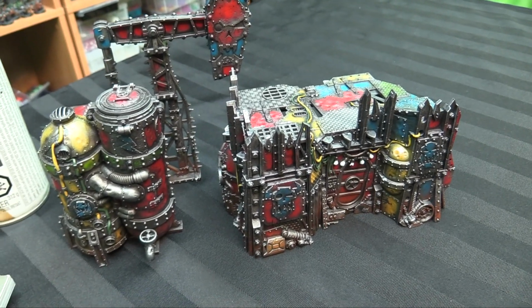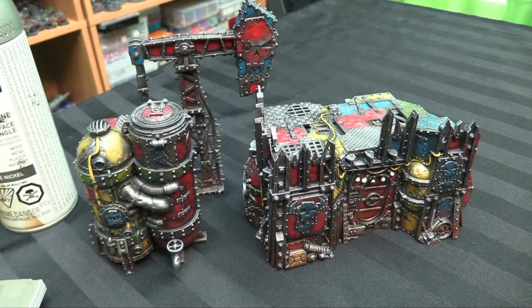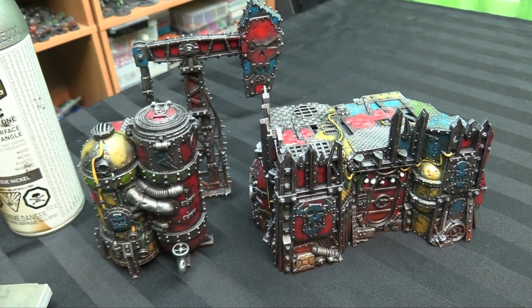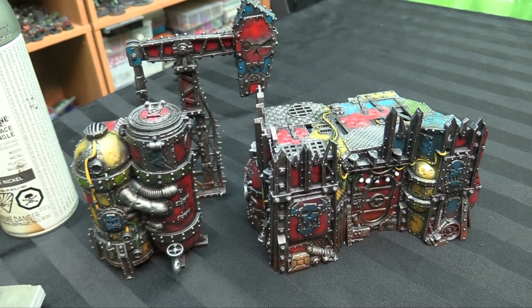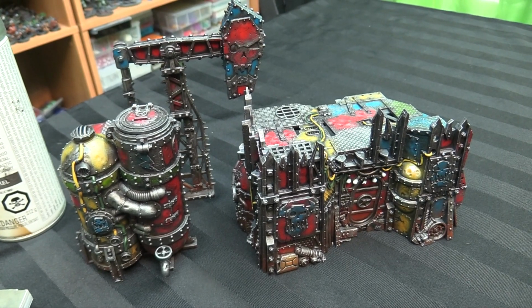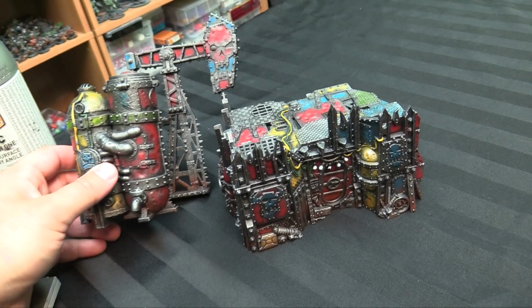It's a classic orc painting technique for vehicles and big metallic orc objects that saves you an absolute ton of time. The other trick like this is, if you want a bit grimier, you go in and you prime it all dark brown, give it a really heavy metallic dry brush that gives you all the rust around the edges, and then you do this same technique. That's a third one you could do.